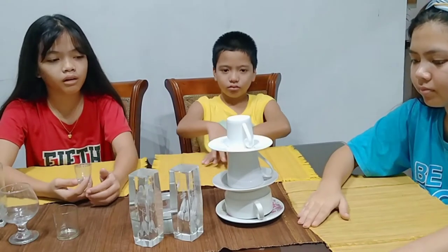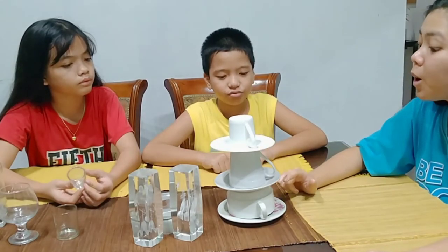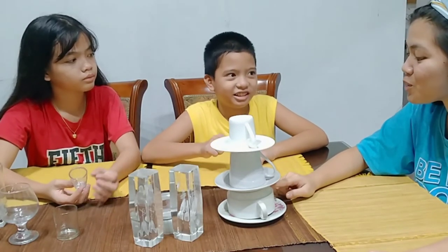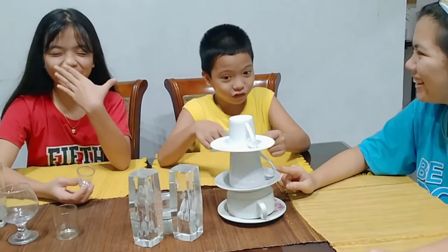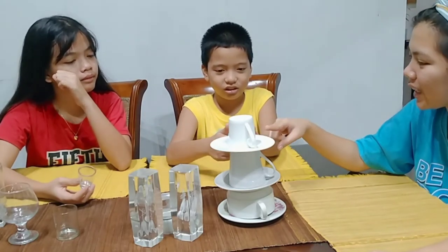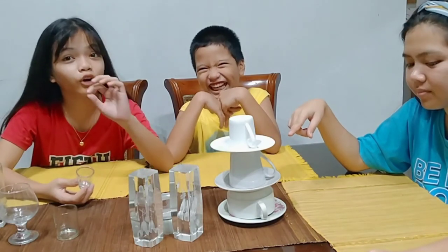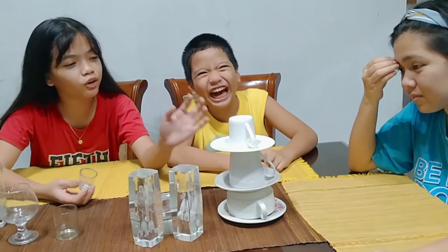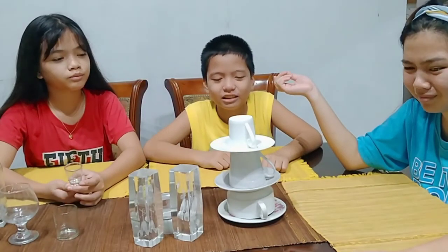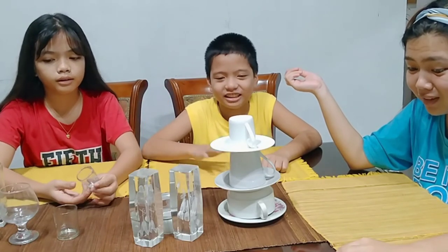Let's name all the cups together, starting from the bouillon saucer. Bouillon saucer, bouillon consommé cup. Very good. The coffee saucer and coffee cup. And the espresso or demitasse saucer, and the espresso or demitasse cup. Correction, we should say espresso last. Oh, right. Fast learner.